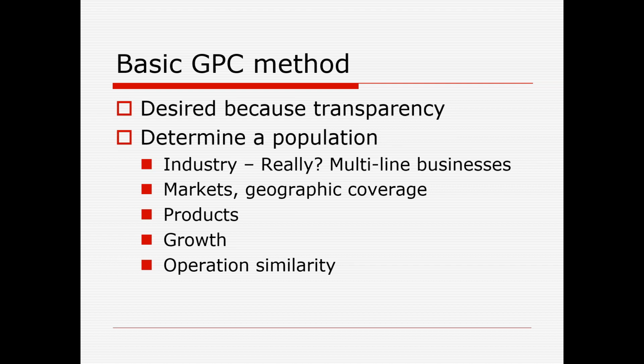You can also look at growth of the companies. A lot of growth of public companies comes not from organic growth, but from other reasons. They're basically purchasing other businesses, and the growth in their top line is coming from those purchases, those strategic acquisitions. And so growth you need to look at, but you have to be cognizant of what's going on there. Operation similarity, that's what we talked about with the Hallmark card case. And we can go from there.